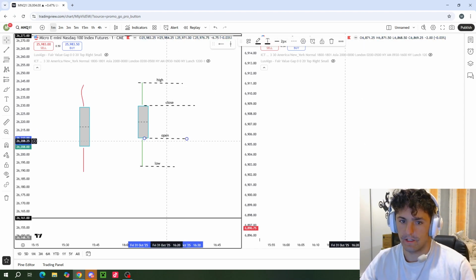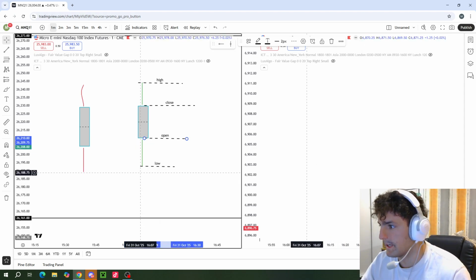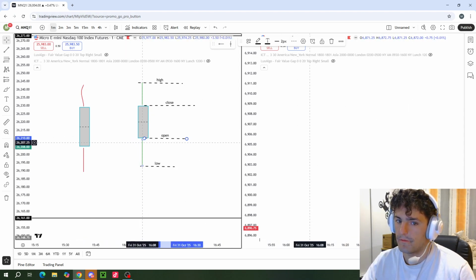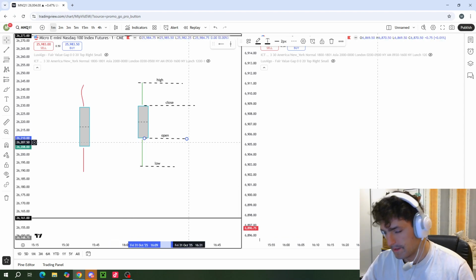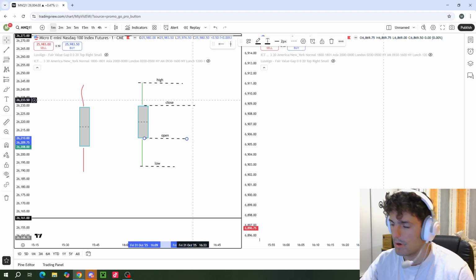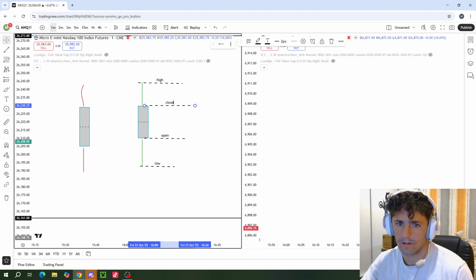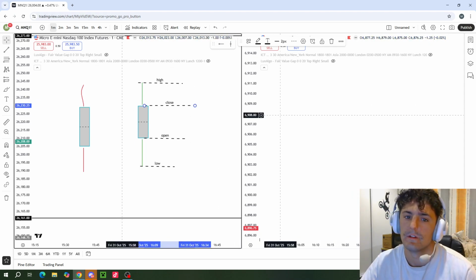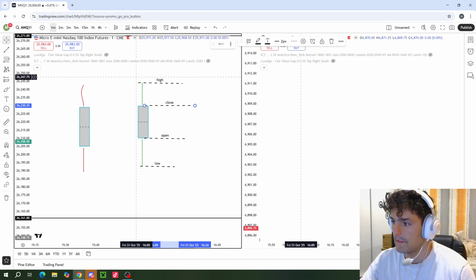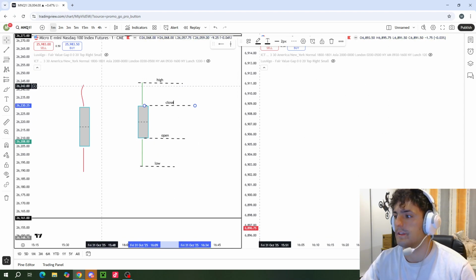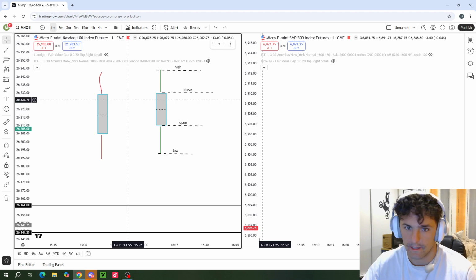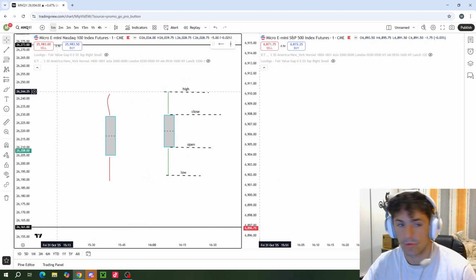Easy. So let me quickly go over that. The bottom of the wick is the low of the candle, the lowest point that price has travelled. The bottom of the body of the candle is the open, where price opened when the candlestick opened. The top of the body is the close of the candle, where price closed. And the top of the wick is the high of the candle. Easy, sweet, done. Now let's move on to the bearish example.